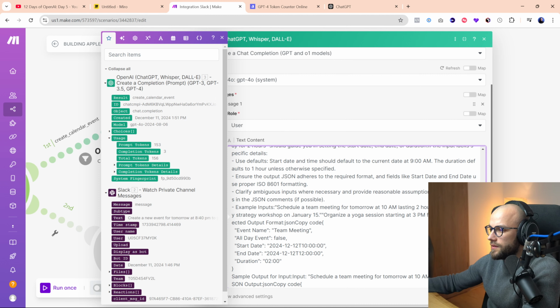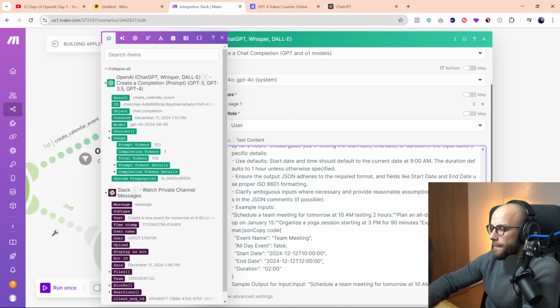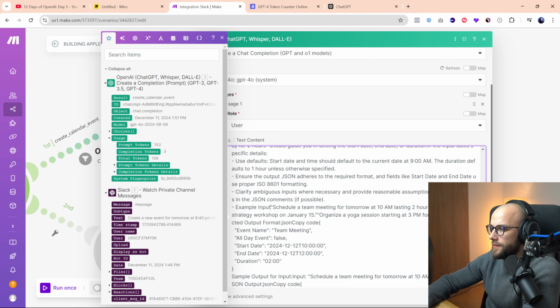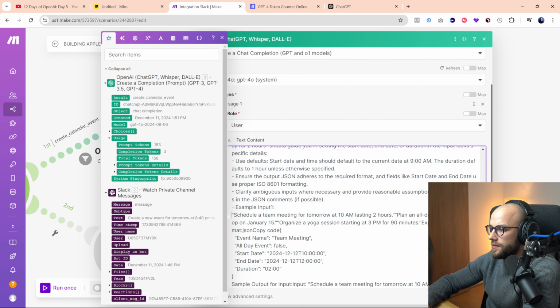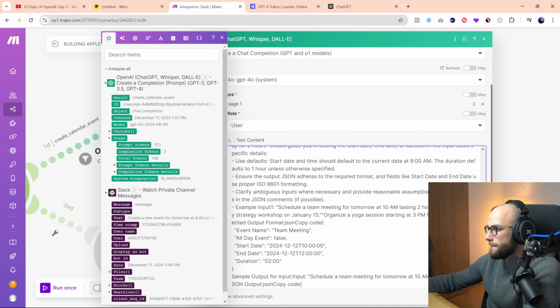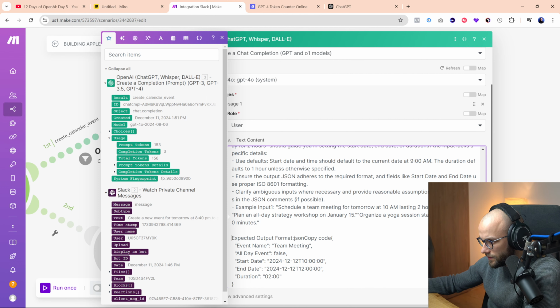Example inputs. I'm just gonna say example input 1 is this. Oh my God. Okay. Expected output.